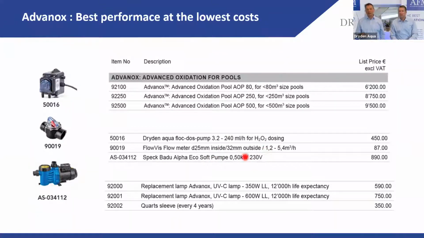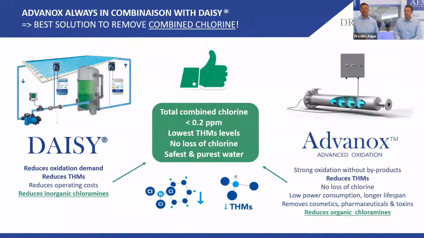I have chosen here the variable speed. You would not need this. You just go for the smallest measuring pump, and then the cost here is 300 euros. So it's nothing. And you also see the replacement of the lamps, once per year or every 1.5 years. It's not really high cost. So cost-wise, it's not big. Summary, it's the very best. Yes.